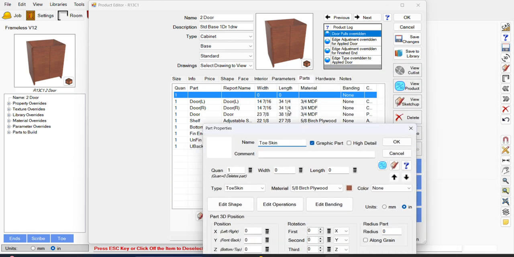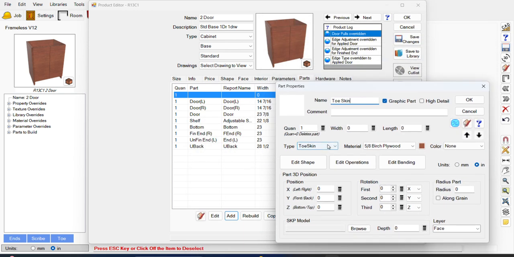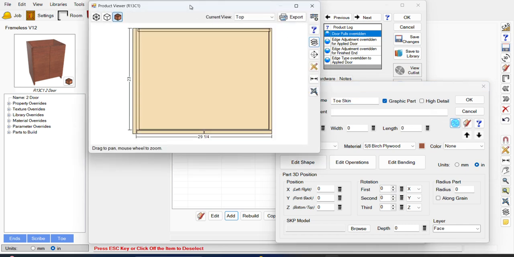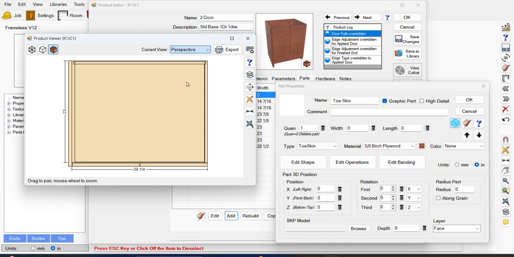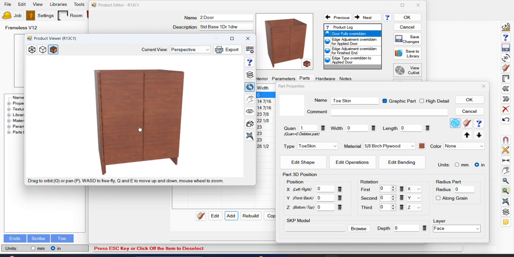All right, now we need to tell Mozaik how big this part is going to be that we are adding. There's not a part yet. We've just given a part a name and a type. It's important that Mozaik knows what type of part it is. As I always say, it is very important to have your 3D viewer on the side as you work so you can see changes in real time as they happen. Okay, so back to our editor and adding the part. We've picked our type. We've given it a name that makes sense.